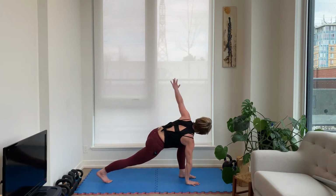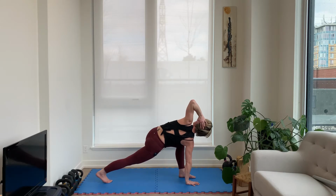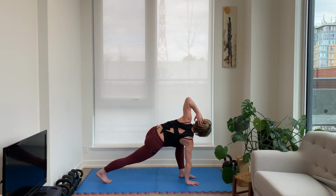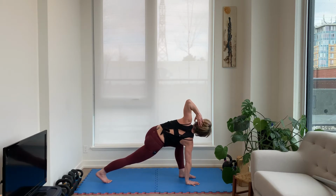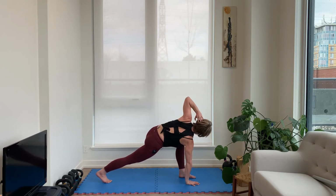Back leg lengthens, twisting. And then lightly letting your hands fall behind your head as you open up into the twist a little bit more. And rotating in as you're ready. 5 times. Breathing, opening. 1. Feeling that mobility between your shoulders improving every single time you do this.